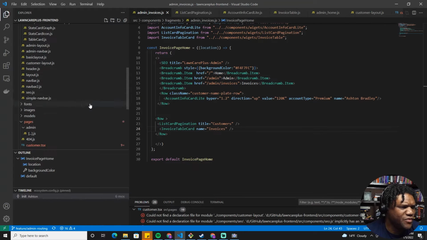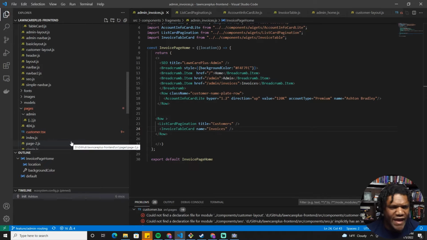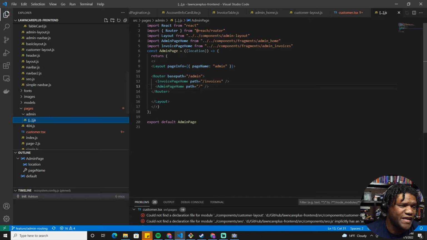And then what I did was, you have to make an admin top level folder because it's part of our path, and then make this file right here to let it know that the routing is inside of the actual component. This is how I do the trick of having a nav bar on the side in my layout, and only replacing the inside of a certain part of the container. I'll show you some of that as we go along. So I did changes to that.